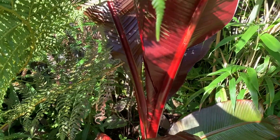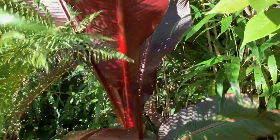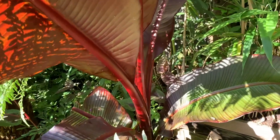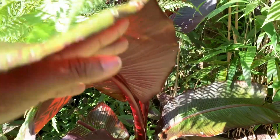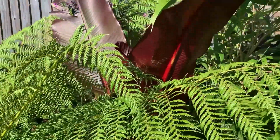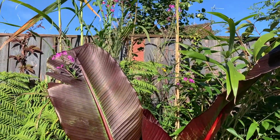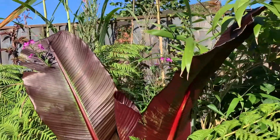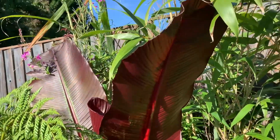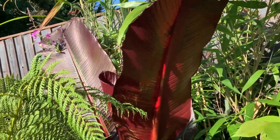I did overwinter this successfully — I'll share the link top right so you can see it wasn't that difficult. I plan to do exactly the same thing again as it kept my Ensete well over the winter. In future I may need to plant it in a pot or find another area — perhaps take away a bit more of the lawn — in order to really spread those leaves and show it off. But there's the Ensete morelii: beautiful large paddle-like leaves setting off the jungle theme. When you plant it, make sure it's got lots of room.